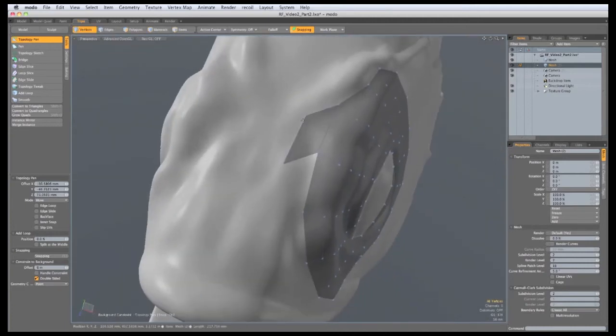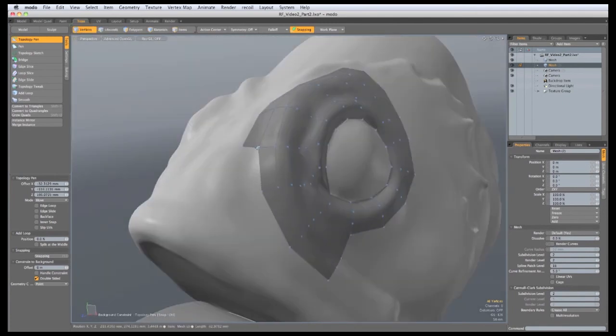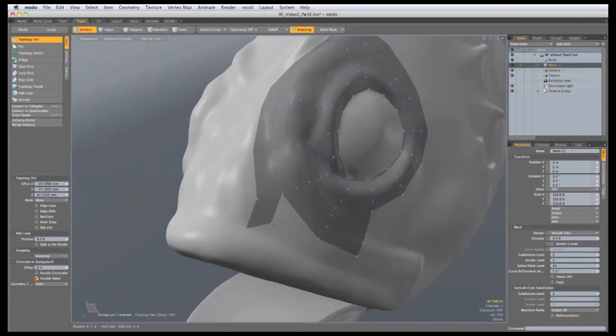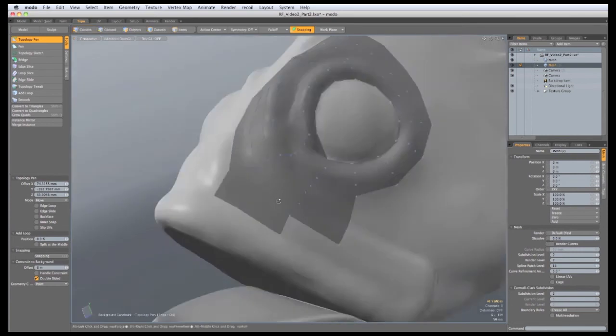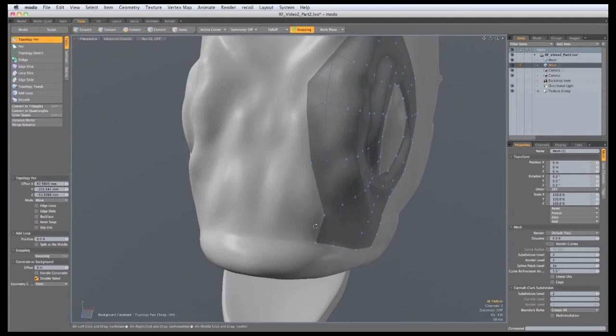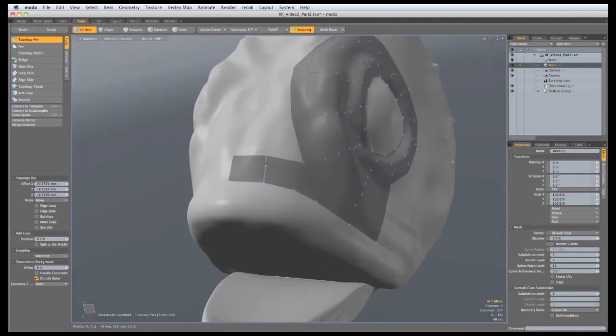So I'm just going to continue doing that by bringing a polygon into there, and then I'm going to bring that down, and I'm going to extend this one out so that these points are sitting inside that ridge on the upper lip. And the nose can go down and also follow that ridge. And then this edge can come to the center line.